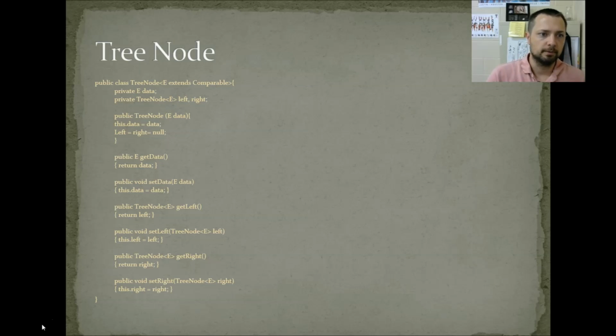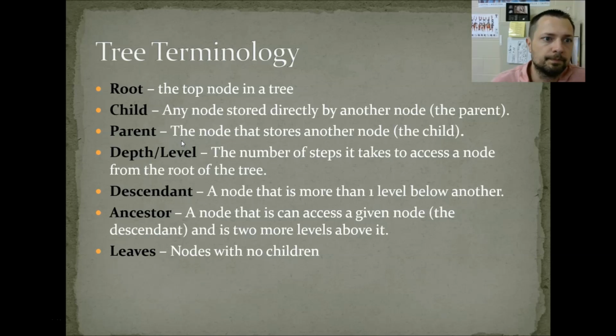A tree node looks a lot like a linked list node, but it has data, and then it has a left and a right tree node. Then we have accessors and mutators for each, and we have a constructor. Terminology. So how trees are going to work is you have one item at the top, and then there's going to be something to the left, something to the right. Those things will have something to the left, something to the right. When you build it, you're going to see on the next slide, or in a couple slides, it kind of looks like a tree, but it's an upside down tree.